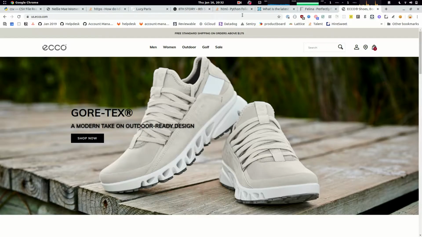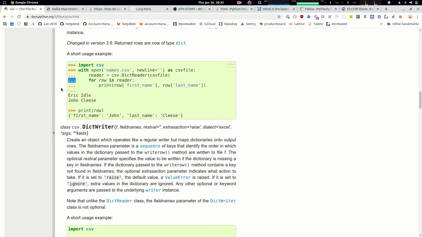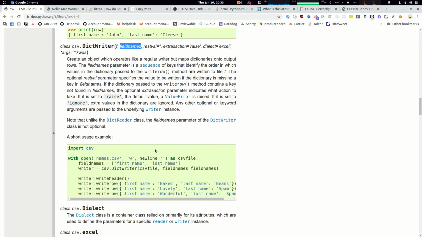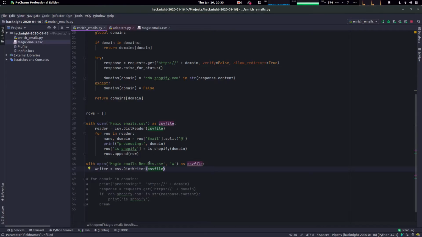Because we don't know, we're going to go back to our documentation. And so it's like, okay, dict writer f, field names. So it actually requires field names. We need the field names. Fine, let's get the field names.